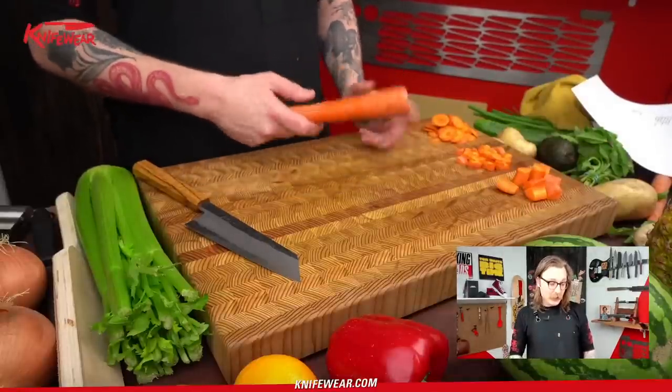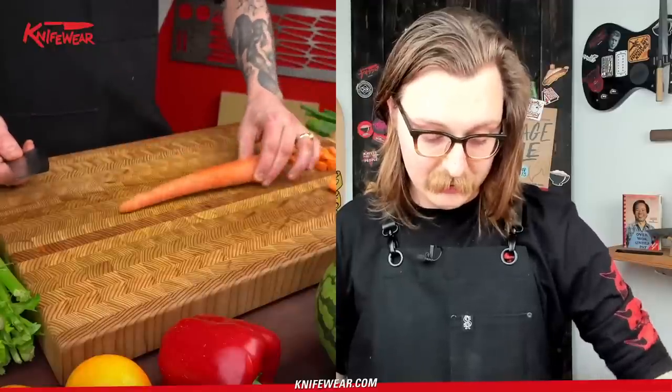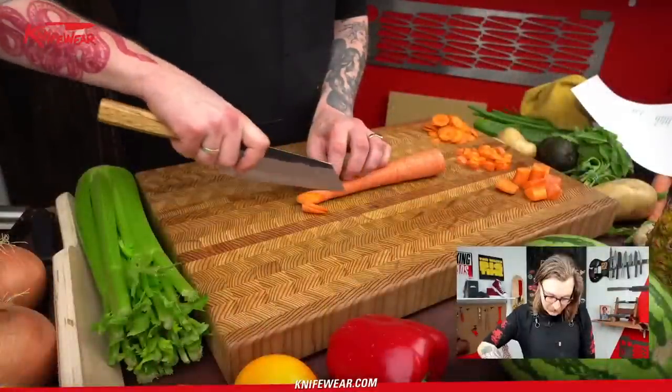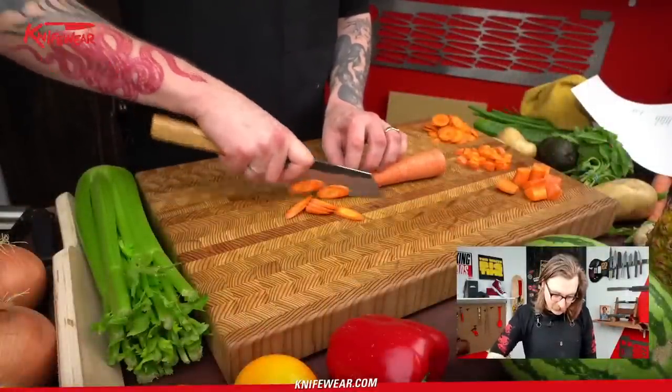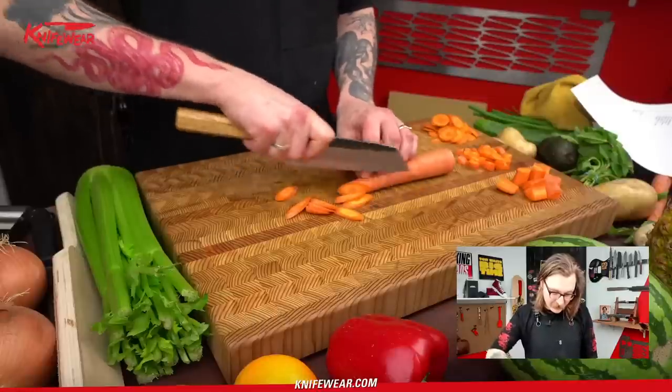If you are going to eat things with chopsticks, though, you might want them shaped a little bit differently. I find with chopsticks, it's easier to grasp something that's a bit longer. So maybe we'll do like a julienne or something like that. So for comparison's sake, take our carrot again, and we're going to do what's called a bias cut. So we're going to run our carrot straight across the cutting board like so. We're going to angle the knife at about 45 degrees, and we're just going to take some nice slices like so. Again, sliding the knife, starting at the tip, and gradually sliding towards the back.